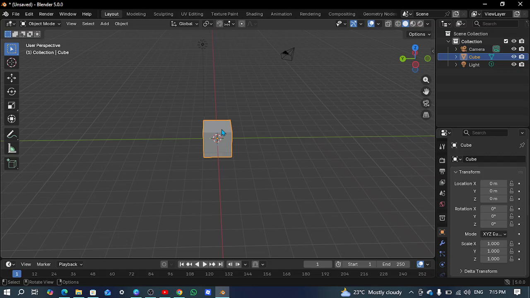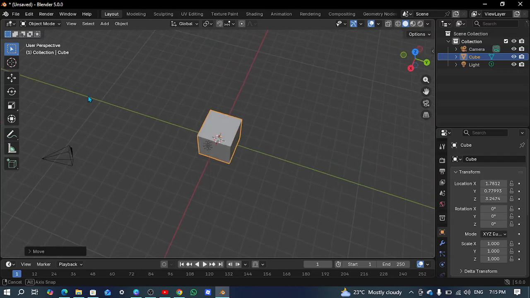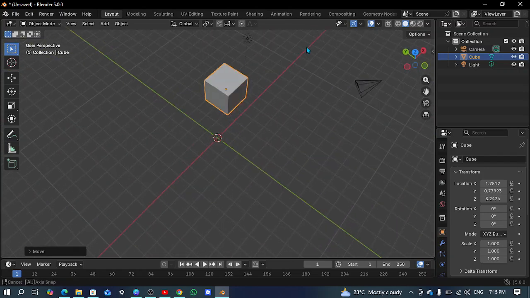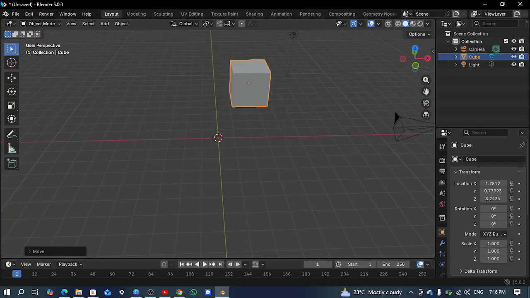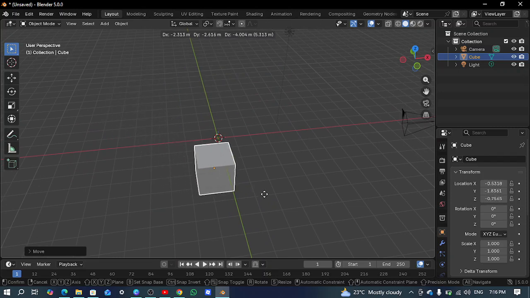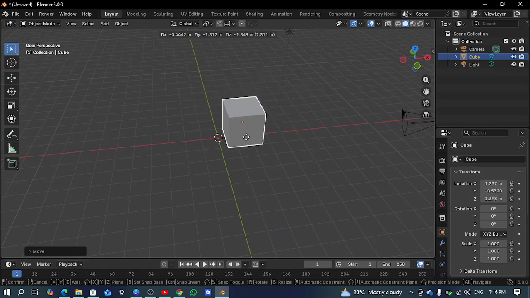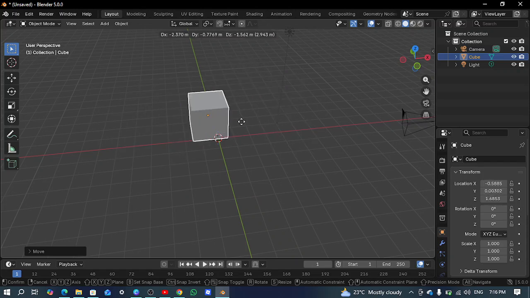Now the first thing is moving things around. You select an object, you press G until it moves around, and as you can see it has moved around. But the problem with G is that it moves according to where you're looking. For example, this screen you're seeing is called the viewport, and based on which direction you're looking at, the object will move according to where you're looking at. So you don't want to do this. For example, you moved it over here, which you don't want.